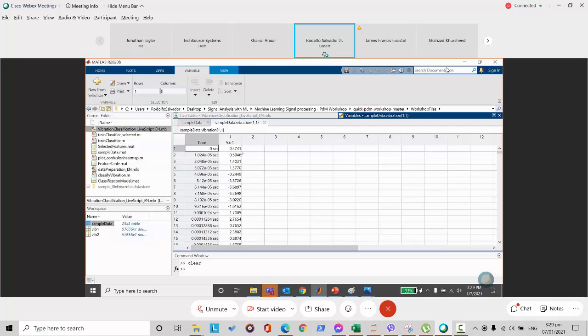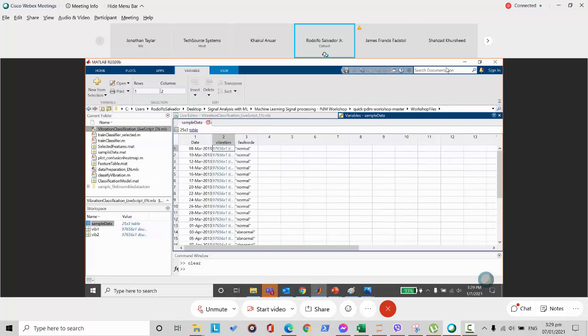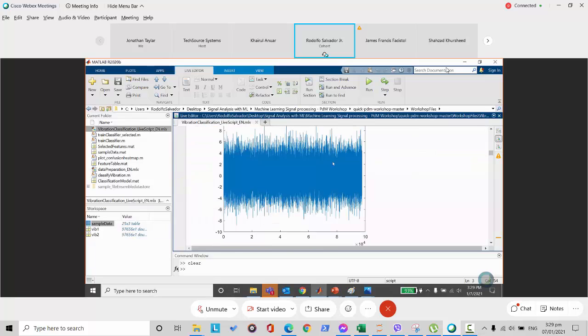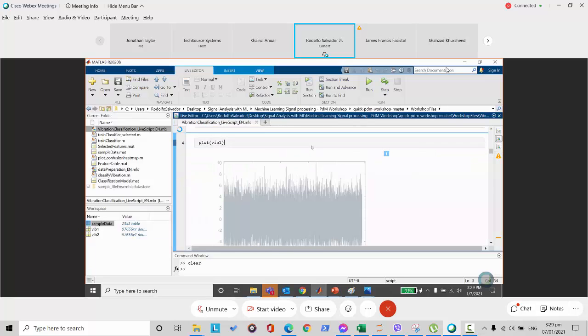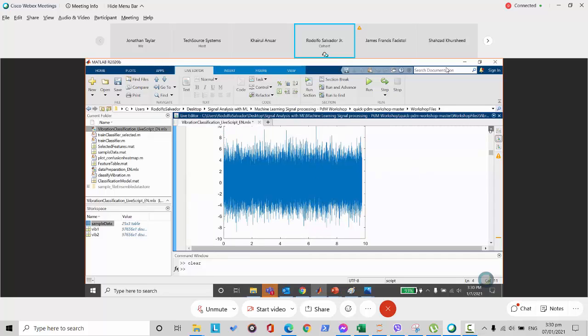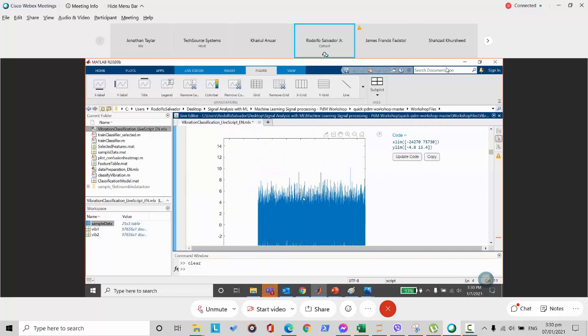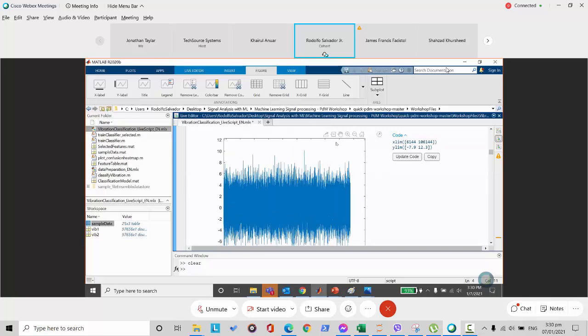And if you will plot this as a line graph, you will see the exact plot such as this one. Okay, so let's plot that. So this is what you will see. And you can actually pan or move it, or you can actually zoom in or zoom out, okay, in your data.